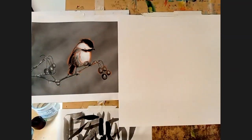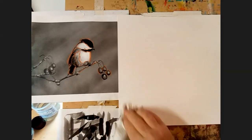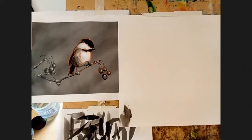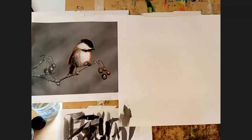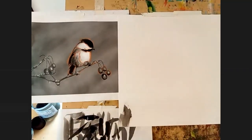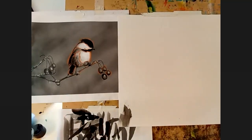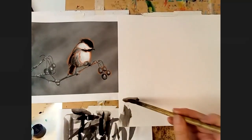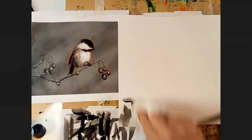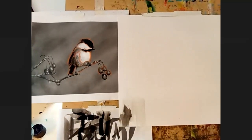But you can see that I've got a very dark line there. And if I come down here, you can see that I can't, oh, and let's not forget the most important thing, a paper towel, right? Even though it's wet, I can't really get rid of it if I just put straight ink on my Bristol paper. However, if I dip my brush in water and then lay it out and put it on here, I can wipe it off. Much easier.